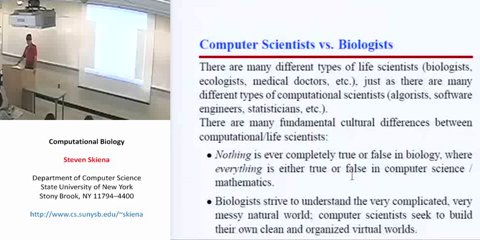Biologists live in a world where they understand complicated, messy things. The natural world, they study it not because they created it, but because it's what we live in and it's the hand they've been dealt. Computer scientists make their own worlds. And so there's a difference culturally in how they behave. Does that make sense? Or any questions about that kind of a world? Okay, good.